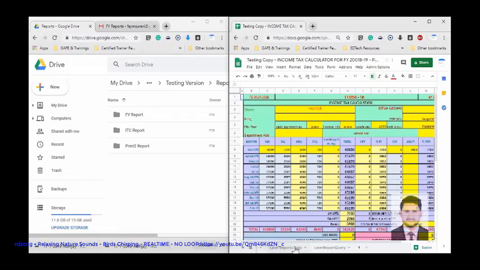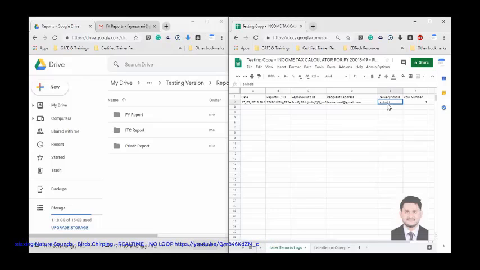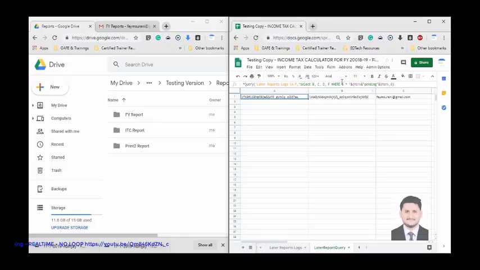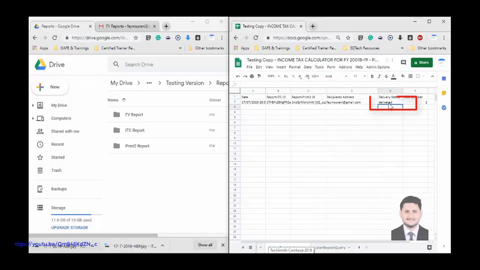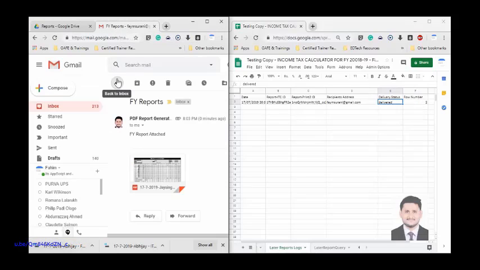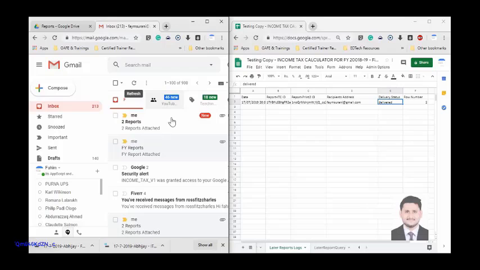In case admin wants to receive the other 2 reports via email, simply go to Later Report Logs sheet and change the delivery status value from On Hold to Pending. Then click Admin option, and click Send Report to User. When the email is delivered, it will change the delivery status from pending to delivered. Now, let's check the inbox if we have received the email with 2 more reports or not.